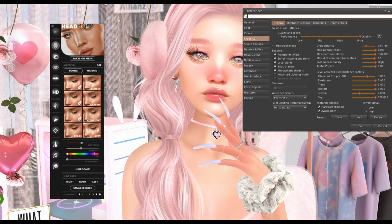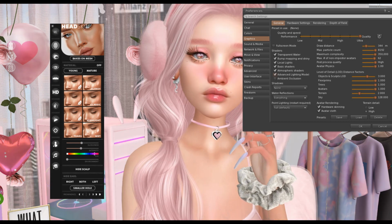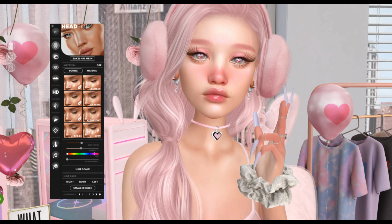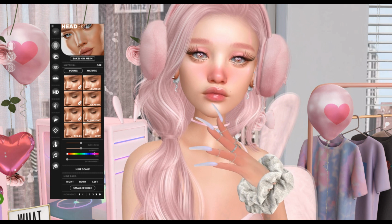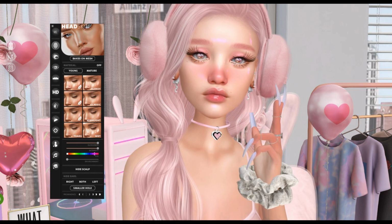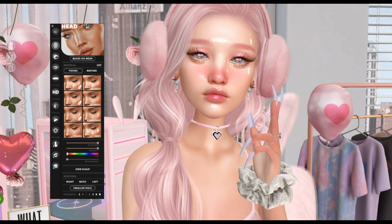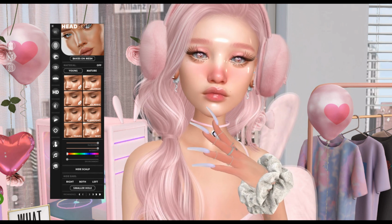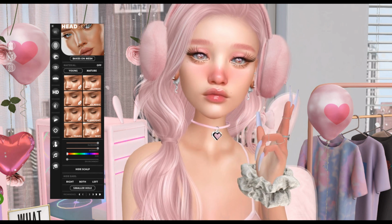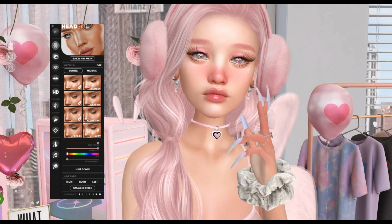So you go to preferences, click on graphics, activate advanced lighting model, and click OK. And now we can click on it again, and you can move it all the way here to the top. I chose it in pink, but you can go with a different color. Let me go on white. You can try different ones out. This one is wet. Then we have highlight, and this is just some decent one, classic. But I like the glossy one.